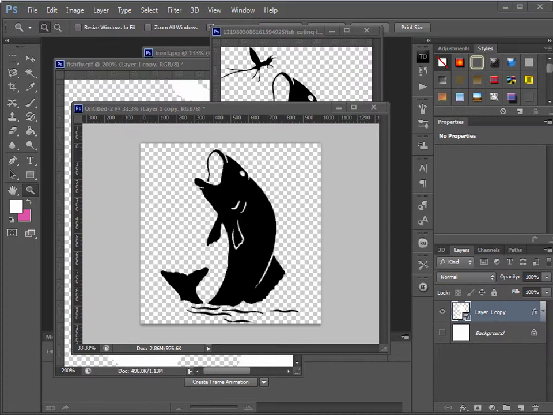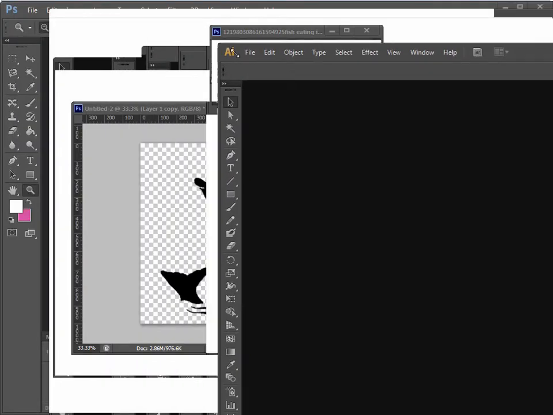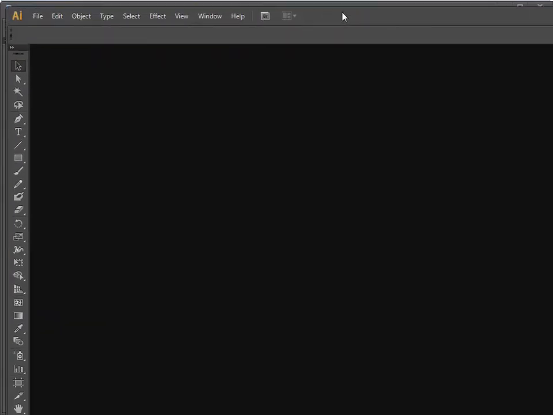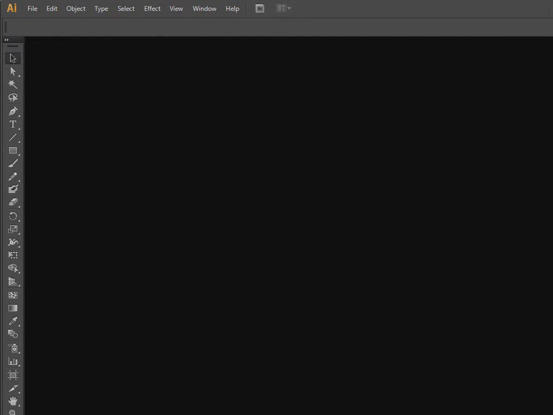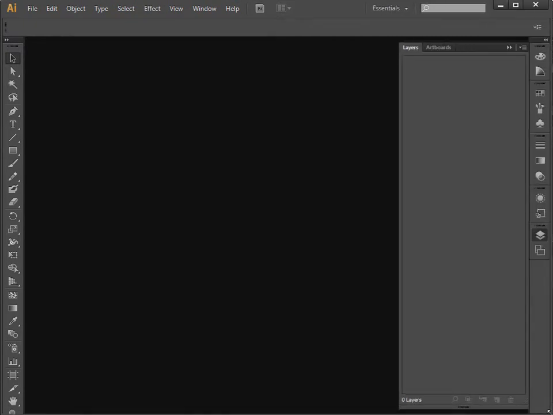So if you don't have Illustrator, I'm just going in my computer here, Adobe Illustrator. So when I bought Photoshop, I kind of bought the whole graphics package, so it came with a bunch of different ones. Honestly, I really have no idea how to use Illustrator. I know how to use like one function, and that one function you're going to see right now. I am no expert at this software, but I'm sure there's more than enough tutorials all over YouTube and the internet to help you with it. But I'm going to show you what I do.